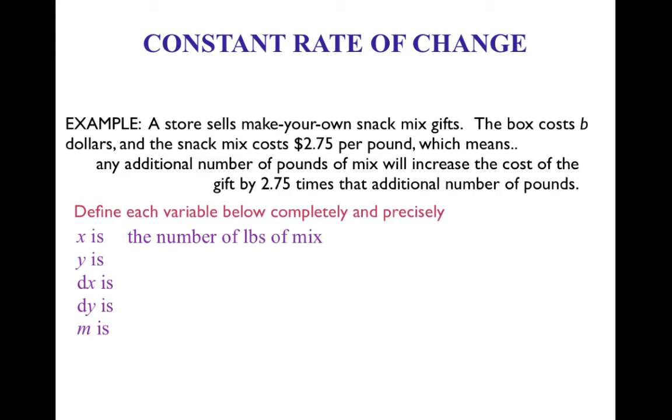Kaylee, how'd you do? What'd you say that y was? I said y is the amount of money spent on the snack bag. Okay. The cost of the gift. She said the amount of money spent on the snack gift or snack box, the cost of a gift, and then specifically with x pounds of mix in it. Okay. And then that cost is in dollars.